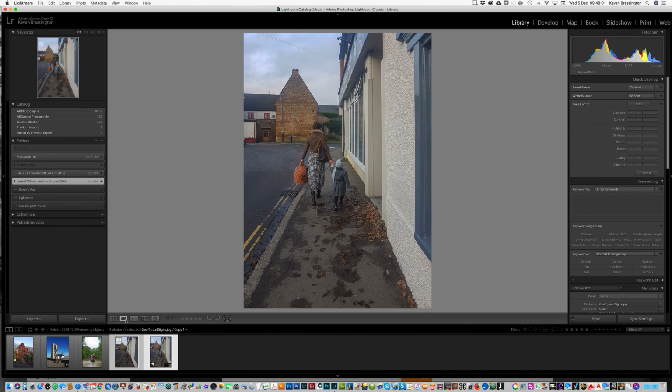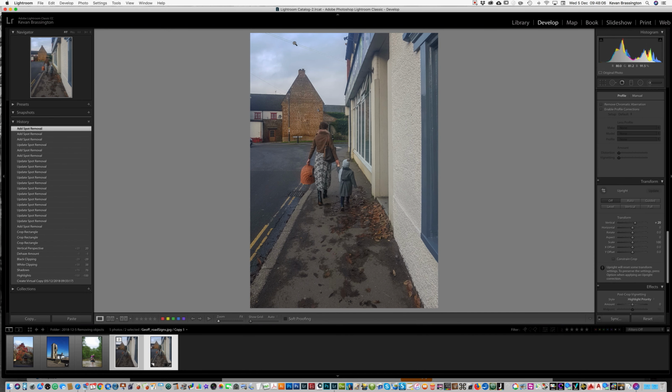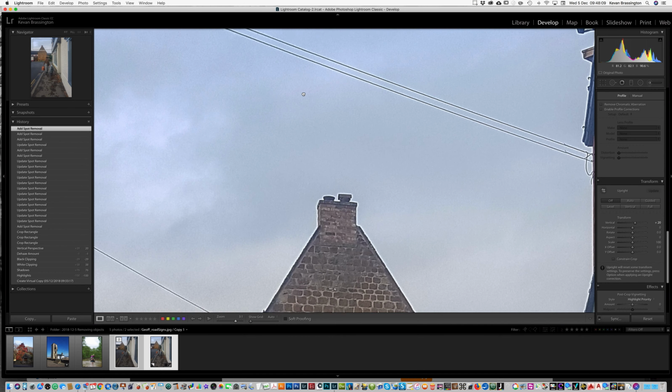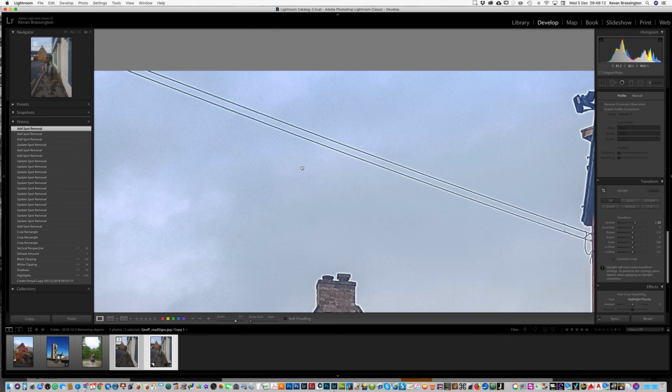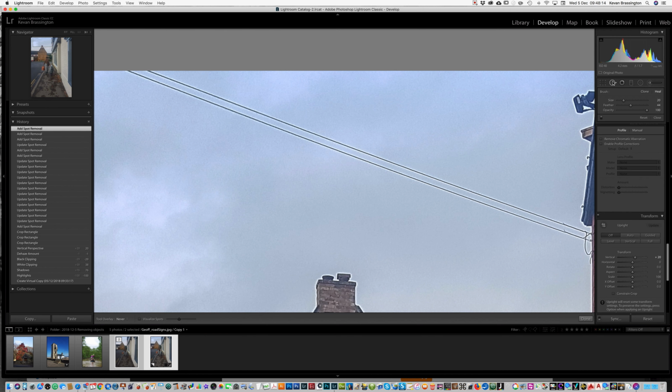So onto the single image, back to the develop module, zoom in. There we go. And use the same tool, heal tool. I think the clone might work better here. Let's try the clone tool. Come down. Yeah, I'll just do that. I'm getting a bit wobbly. Waiting for it. Not too bad. We'll do that. Get rid of that bit there.